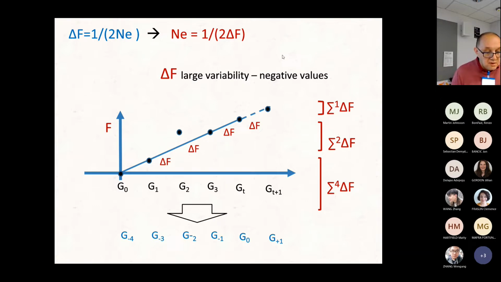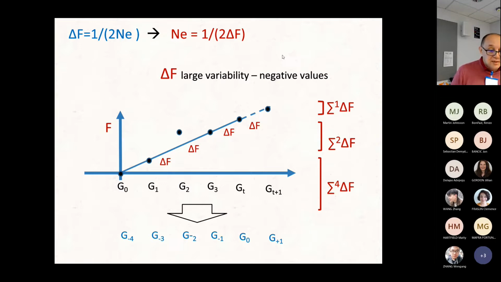Just the formula is not defined. So how are we then trying to be more precise? If the population is stable and the rate of inbreeding, delta F, is just slowly and gradually rising, then we have the opportunity to do our estimates based on more information, based on more data.